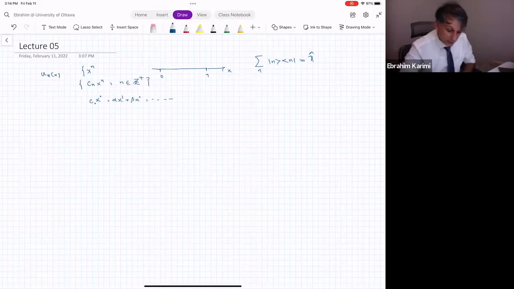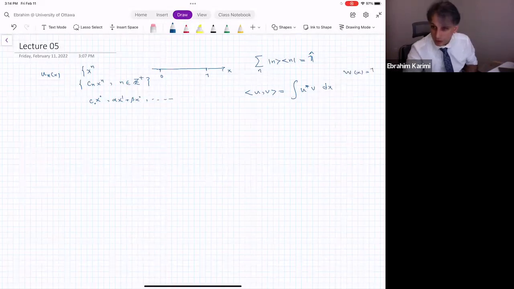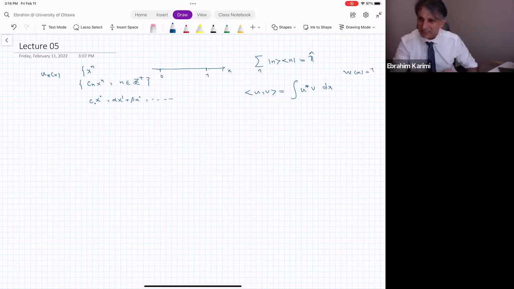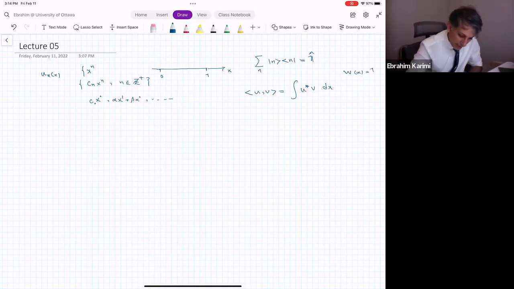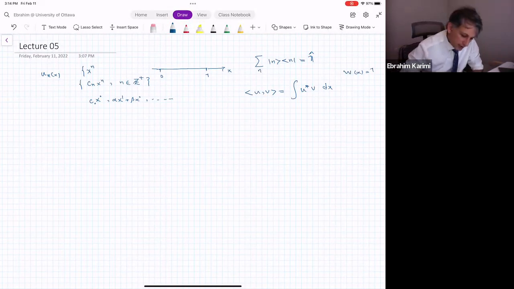And we assume that the inner product which we define between u and v is given by the integral of u star v dx, and we assume that the weight that usually we have for special functions is 1. This is the one case that we assume here. And we say to ourselves, let's build up some basics of special functions which are orthogonal to each other, and very likely also provide a complete space for us. And we start with the first case.